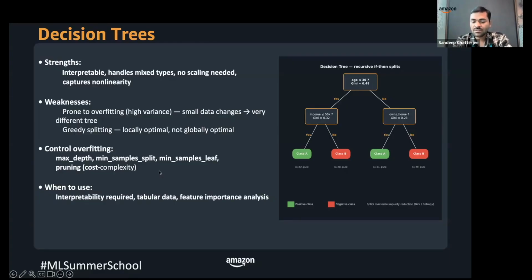To summarize, decision trees are brilliantly interpretable, but they suffer from high variance. That's why you have to control them by setting boundaries. But here is one thing: a single decision tree is rarely used on its own in modern large-scale machine learning systems. Instead, they are fundamental building blocks. Decision trees truly shine when you combine hundreds or thousands of them together into what we call ensembles. So that's our next topic. We use ensembles like random forest or gradient boosted trees.